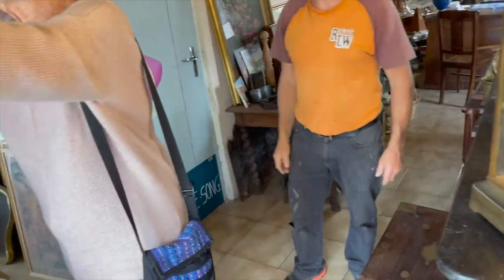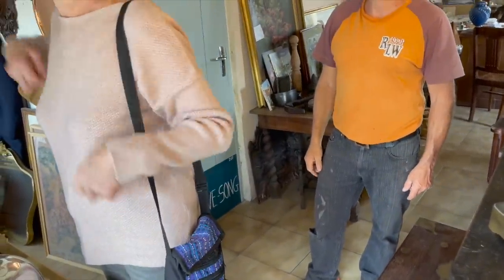Après, si vous avez plus de plafond, il faut mettre un peu de chaîne. Et ensuite, vous enveloppez la chaîne avec un tissu. Ça, c'est très joli. Oh, okay. 70 centimeters. Yes. Okay.